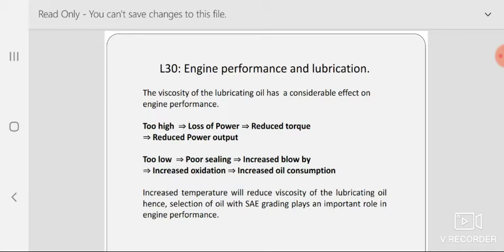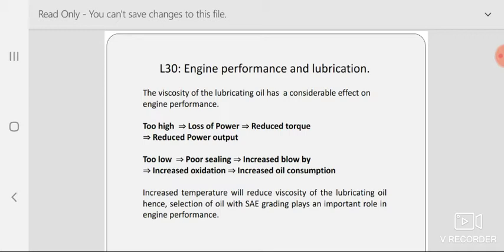The last class I was talking a lot about selection of SAE grade oils. I showed you the SAE grade oils which are working in winter at a particular viscosity and working in summer at a particular viscosity. At winter it is working at a low viscosity, the same oil at summer is working at higher viscosity. The tendency is opposite. In case of winter, the low viscosity oil works better. A high viscosity oil in winter coagulates, forms a solid structure and doesn't get circulated. So a low viscosity oil works better in wintry condition.